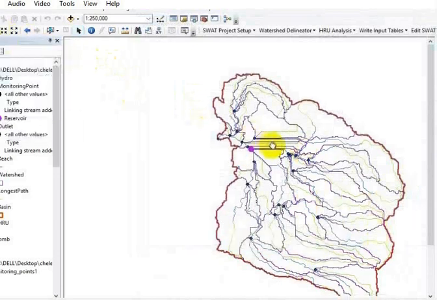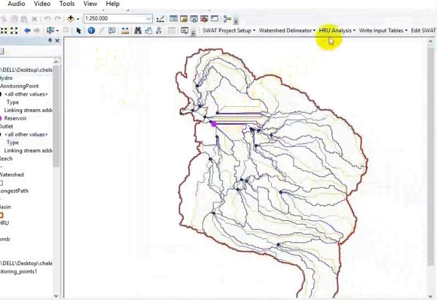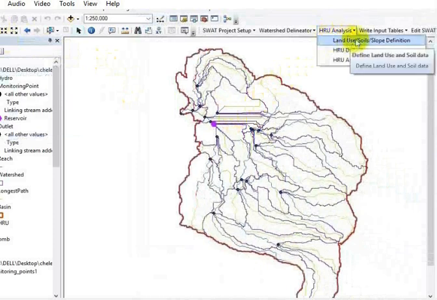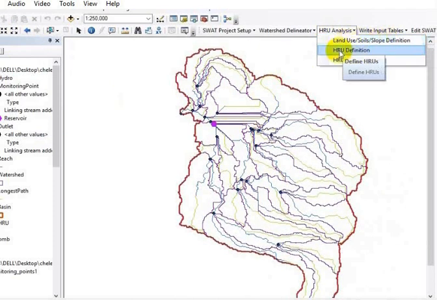Next, I will follow the same simple procedure to create the HRU analysis by preparing the land use, soil and slope definitions, and also by preparing the appropriate lookup files. I will create the HRU definitions, and finally I will see the HRU analysis reports.